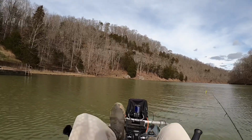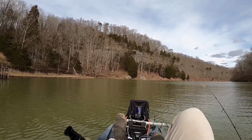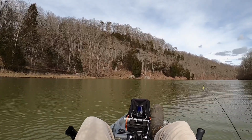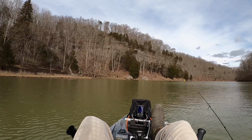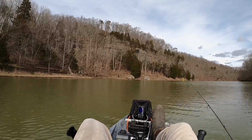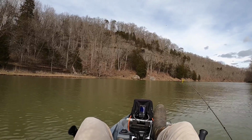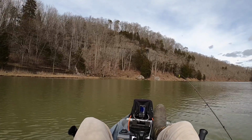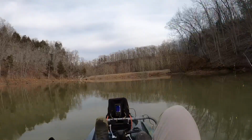There's an old lifeguard chair. You can probably see it right there. And straight off of that lifeguard chair, it is 12 foot of water. So you've got a little dip. Now it's getting a little bit shallower, up to 11, up to 9. So that area back there is actually like a little bowl. And now I'm in 6 foot of water. So coming off the corner of that concrete area, it's back to 6 foot of water. So the middle part of that concrete area would probably be a good spot to fish as it gets up to 14 foot deep.